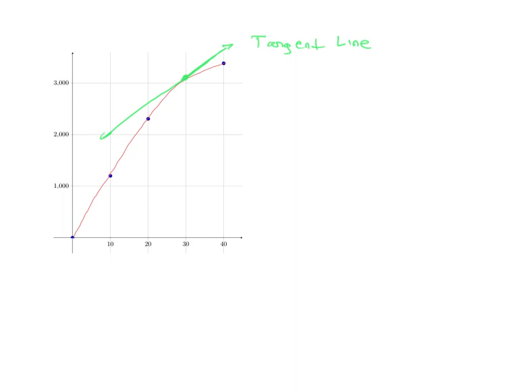If you draw the line that goes between the point at 20 and the point at 40, it'll look something like this. So again, that is a secant line. Now, the slopes are probably different, but they're also relatively close. What this means is if you do not have a function to work with, but you just have a bunch of points, the best you can do if you want to estimate the slope of a tangent line is by using points that surround a given point.